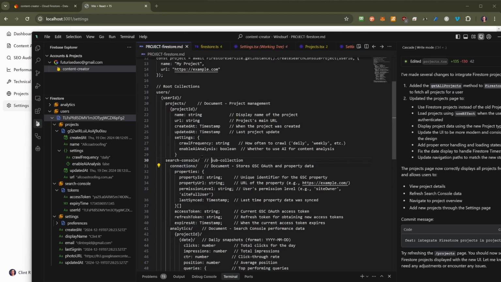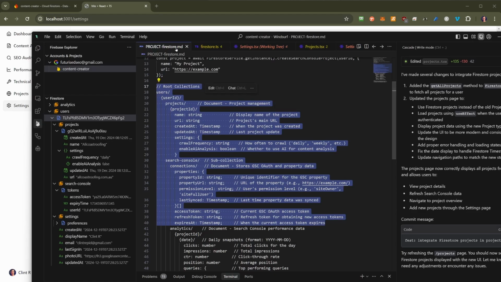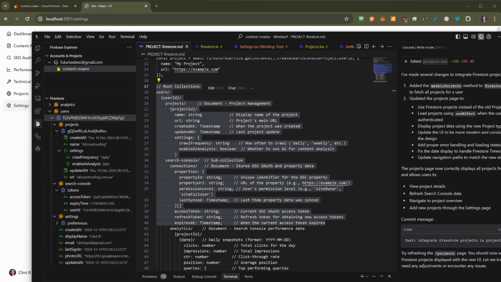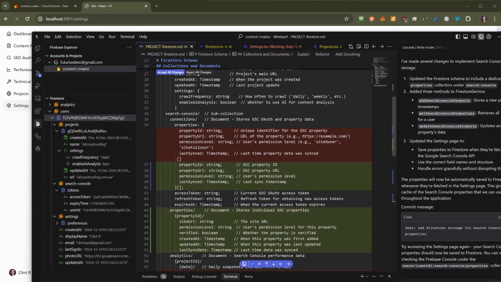So you could take this or give it the full project Firestore. I need to save to Firestore. And then it's made some changes: instead of connections/properties, it's putting properties here at a higher-up level instead of under connections.